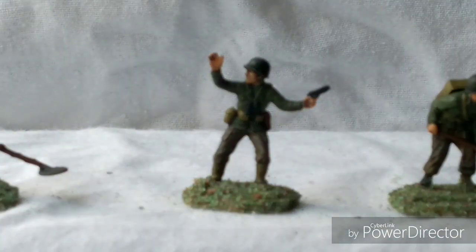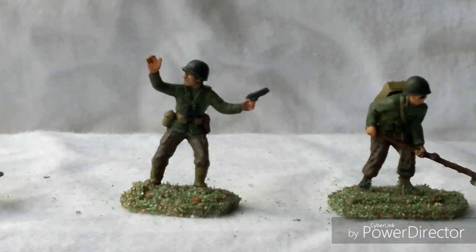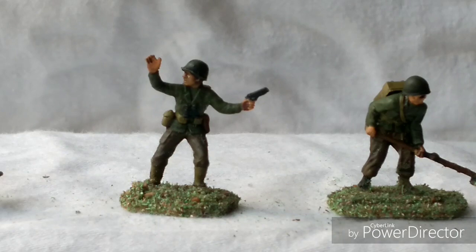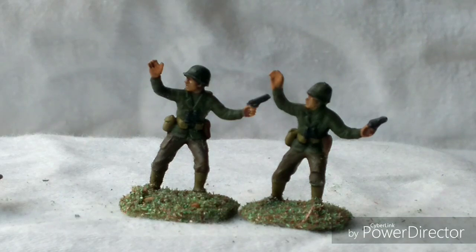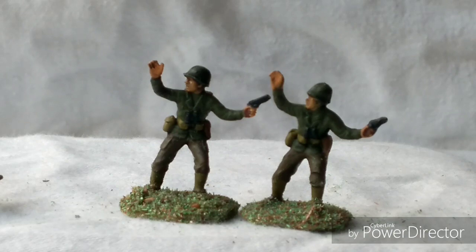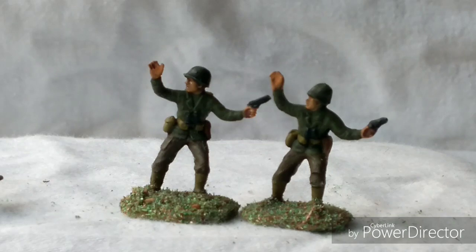There's a look at the officer figure. I had said I was going to use a few of those knockoffs for the Airfix. Here's a comparison: the guy on the left is far superior to the guy on the right. That officer figure turns up in the Fujimi set and of course the Esky set we're looking at here — it doesn't turn up in the Airfix set unfortunately, nor in the Hasegawa set. I think I mentioned earlier it was in the Hasegawa set but it isn't — it's in the Fujimi set.